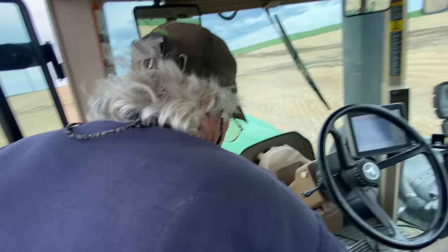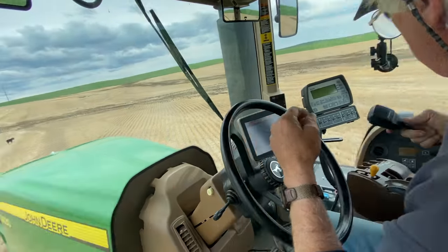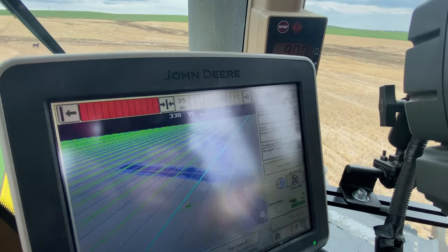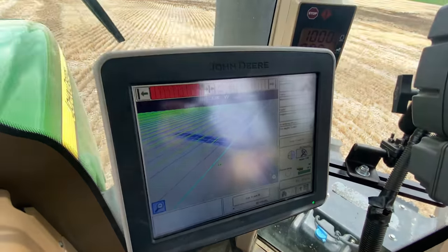What are your thoughts from the pickup, Dad? Part up there that I had problems. And as you can see here, Darcy set this up. So thank you, Darcy. And all the blue is where I was disking. So when we go seeding with this tractor, it'll paint, and then all the rest is not.